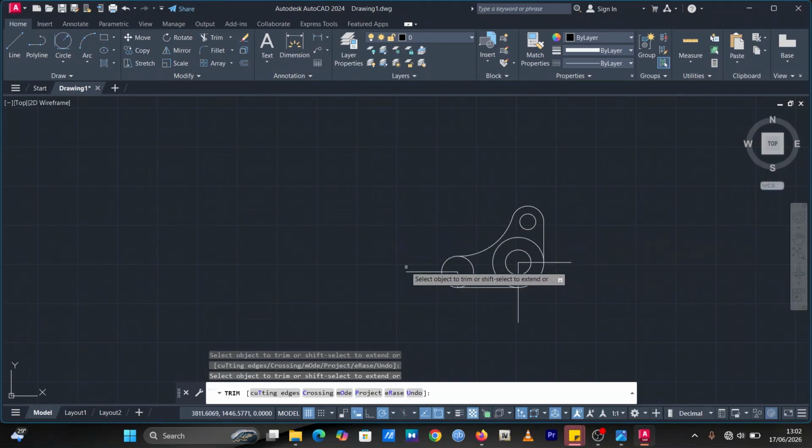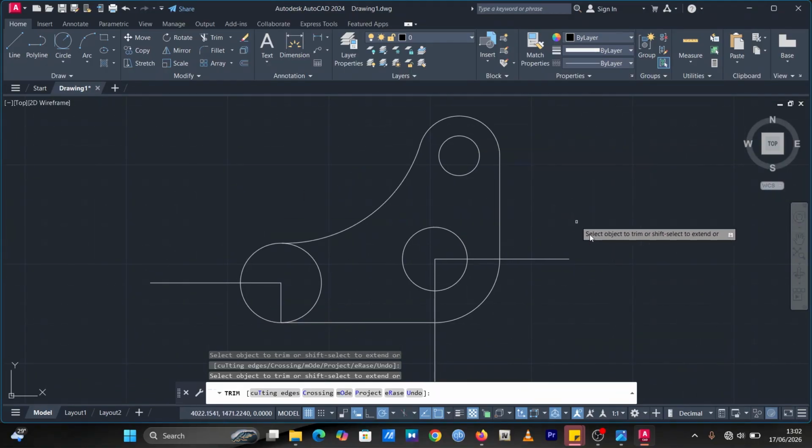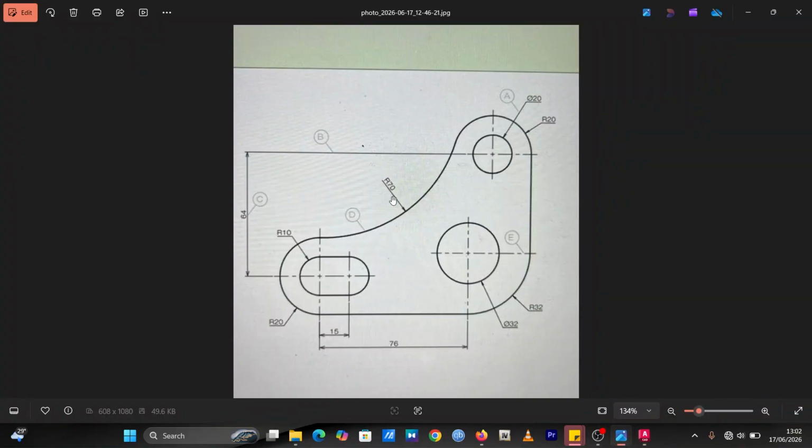We are going to have something like this, right? Let me zoom in. You also trim this side. So when we trim this side, we are going to have an image looking like this, which means we are halfway close to finishing our drawing.